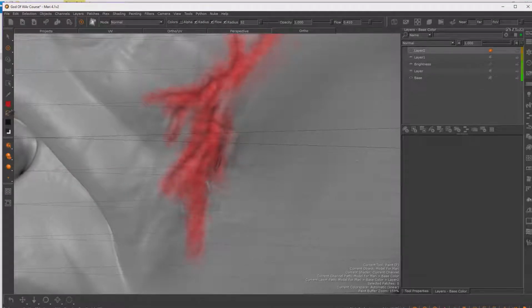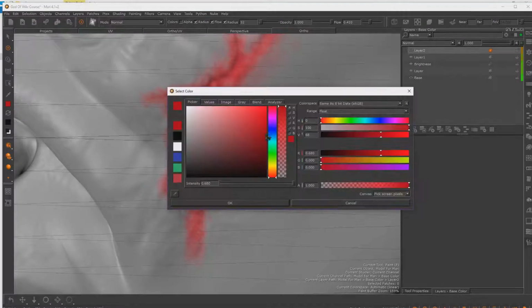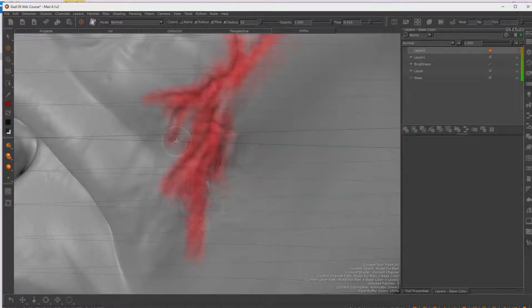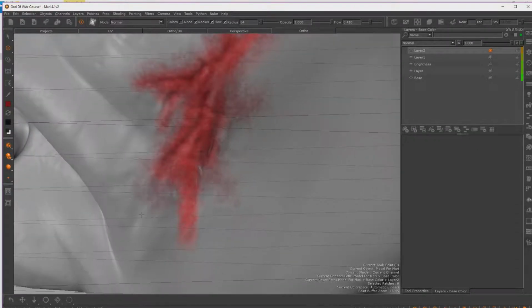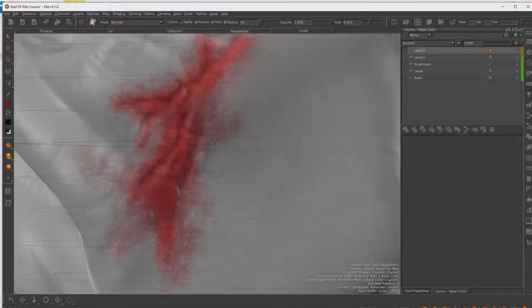and I'm gonna change the color, so give this blood more details, so more darker color. So I just select that and just paint over. We need to give random colors to our painting, so it's gonna be more realistic.